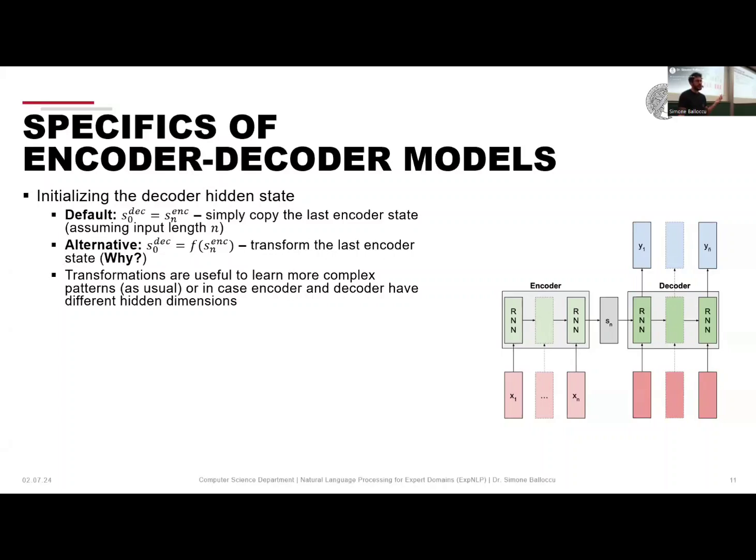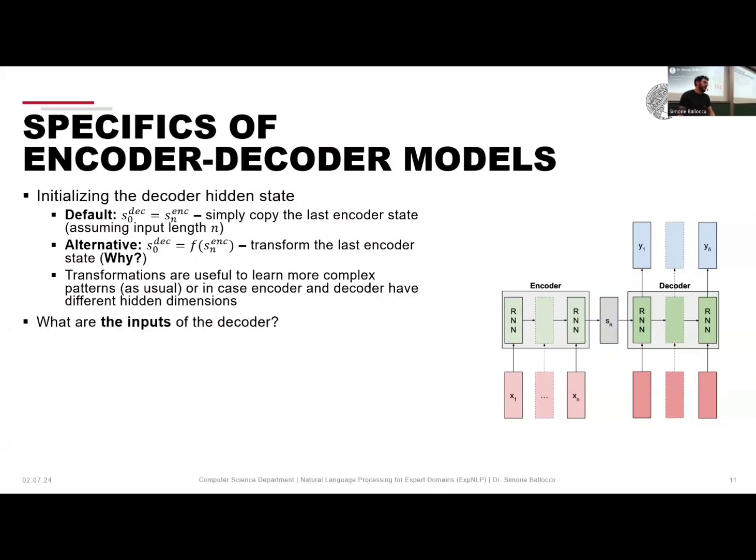Why should we do that? Personally, now it's not done a lot, but maybe in the past you had limited resources and you realized that to model Spanish, 50 dimensions were enough, but for, I don't know, Chinese, you need much more. And so now you have an encoder and decoder that operate in different dimensions. But if I get 100 dimensions here and the decoder produces 50 dimensions, I need a transformation, right? I need to project it down. So that's also a reason why you could have it.